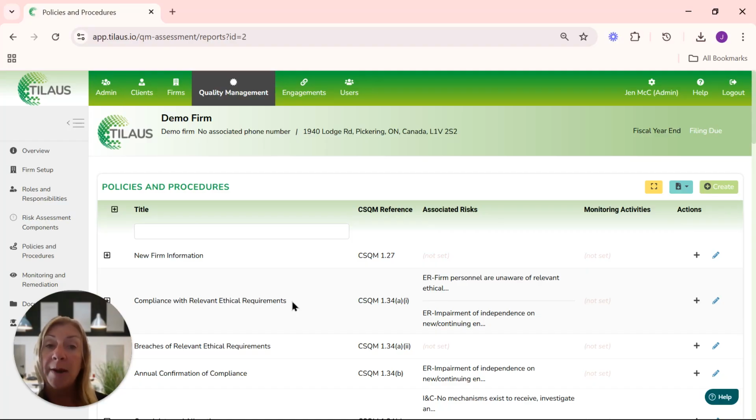Those ones you probably want to monitor a little bit more frequently. If you have something where it is maybe a required procedure, but there's not really an associated risk, or maybe there is an associated risk, but it's really kind of on the lower side, then maybe I don't need to monitor that on an annual basis. Maybe I need to monitor that every 3 years, or maybe I don't need to monitor it at all. So you're going to have to use some judgment when it comes into this. So what I would suggest then is to go through each of the policies and procedures, look back to say, is there an associated risk, and then make that determination.